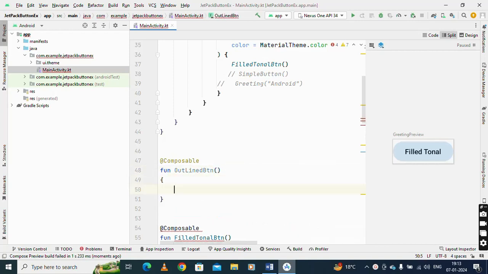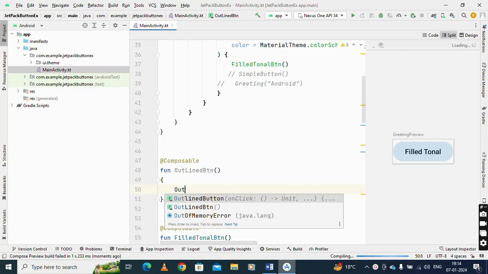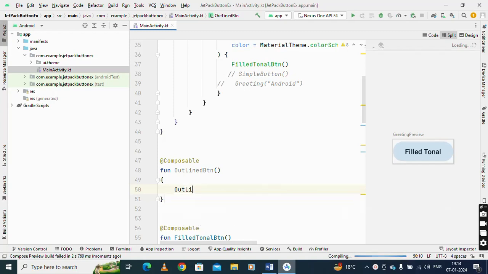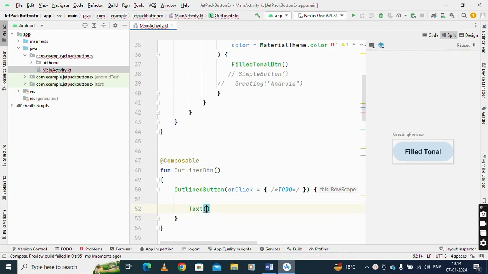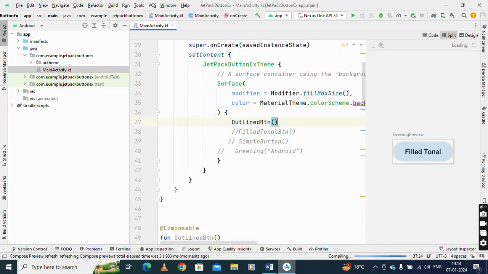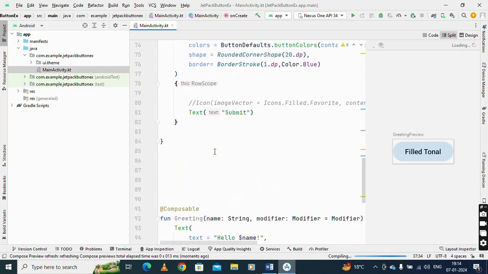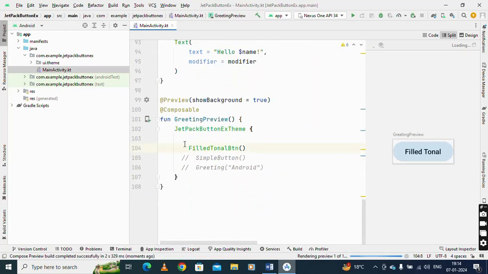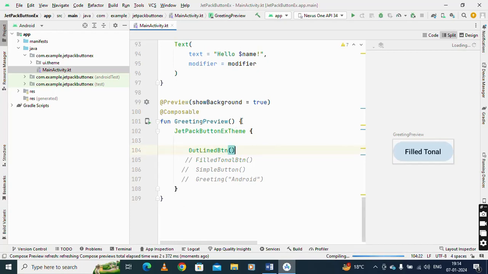And here we can use the outline button, and here we can implement it with the text. This is your outline, and we can call this in your preview to check it.